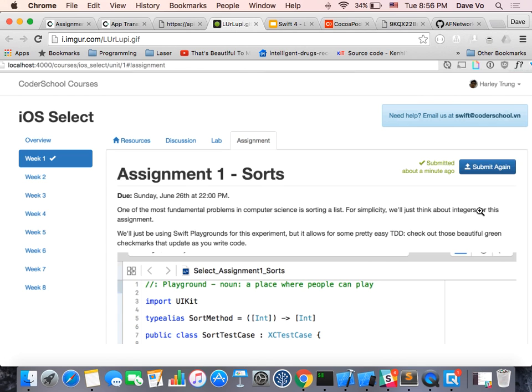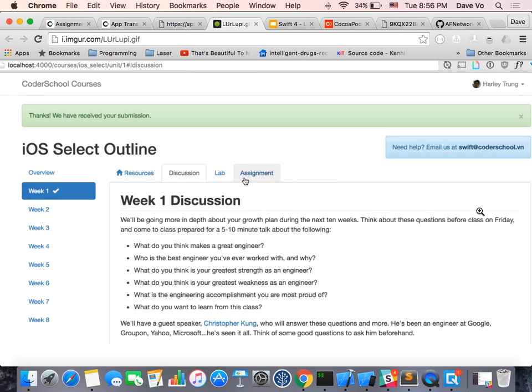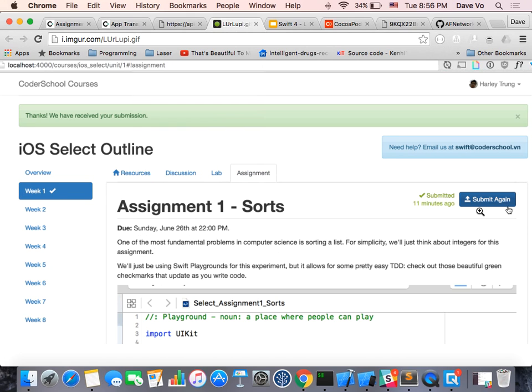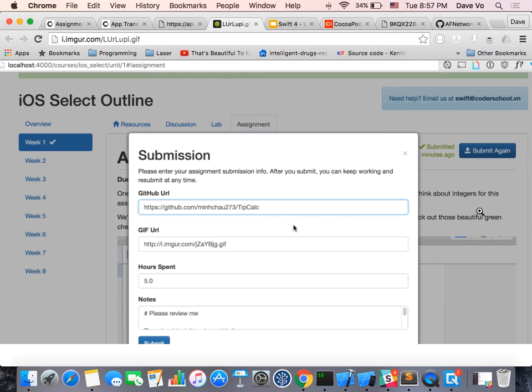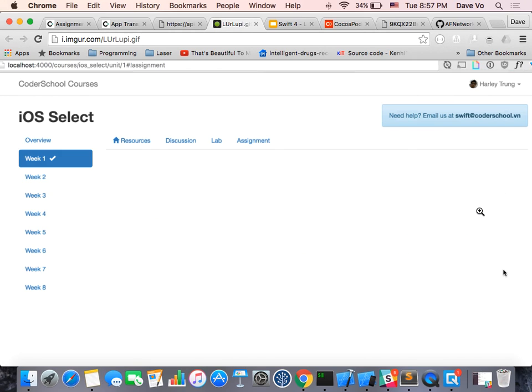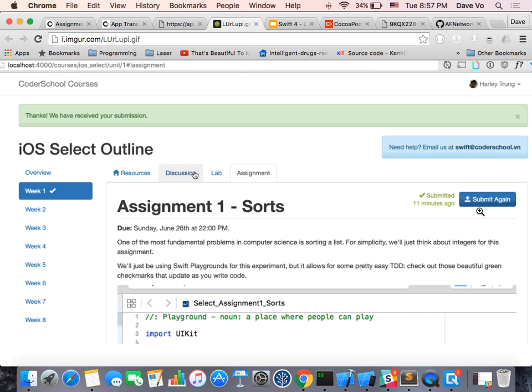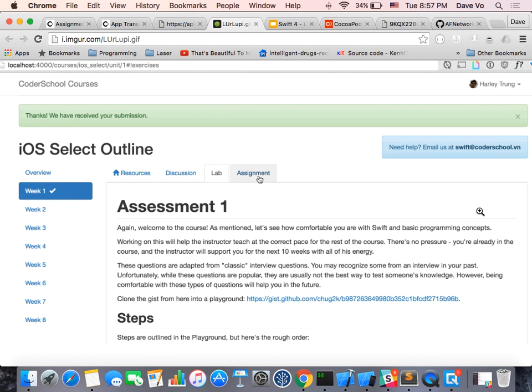It will have a page for you to paste in your repo, your GIF, and how many hours it took you to do the session. Last thing, remember next Thursday we will not meet here but in the Mingo office, 55 Nam Kỳ Khởi Nghĩa.